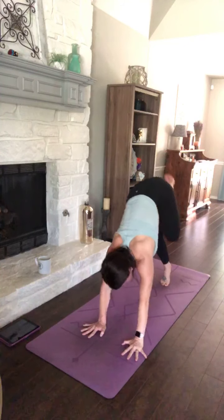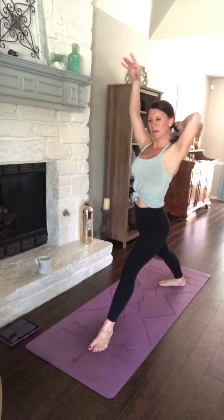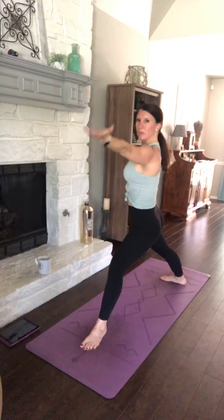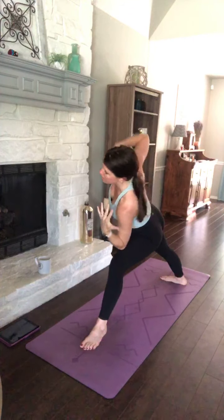Step it through as you exhale. Back heel spins down, warrior one. Exhale, warrior two. Good, breathe into reverse warrior. Exhale, come right back to that extended side angle, but this time reach your arms forward.